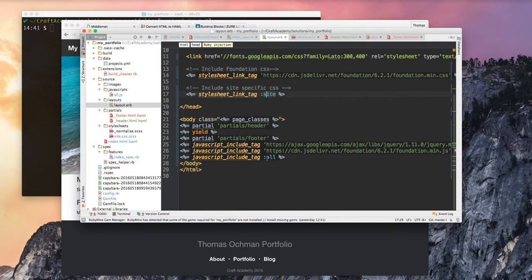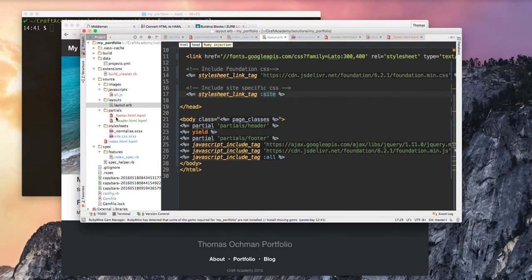And that order is kind of important, both in terms of the CSS and the JS files. You have to include the basic library you want to use, whether it's Bootstrap or Foundation or what have you, and then after that you want to include the site-specific CSS. And same thing with JavaScript. You want to have jQuery pulled in first, then Foundation. If you're using Bootstrap, you pull that in, and then after that you're pulling in the site-specific JavaScript libraries if there's anything you want to use.